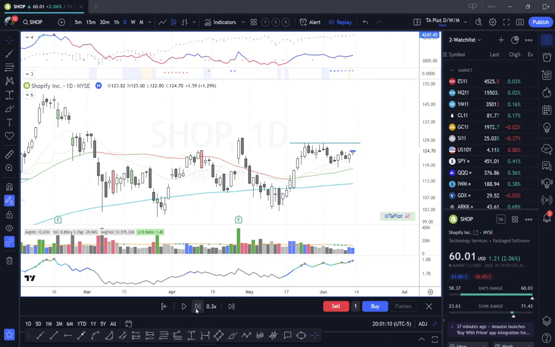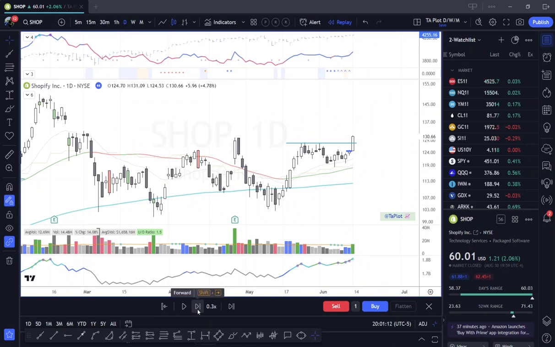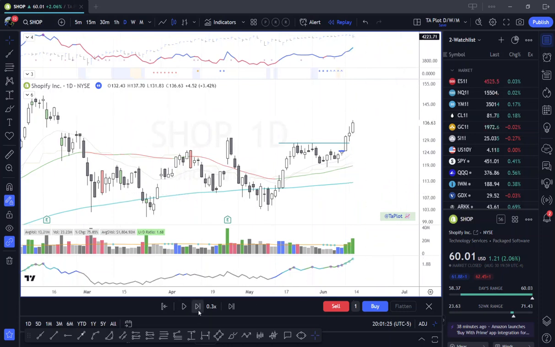And then the stock next day, there you go, broke out. You can add to it here. I don't believe I did. I think I just got my position here, and then I wrote it up. So that's really how I use it.